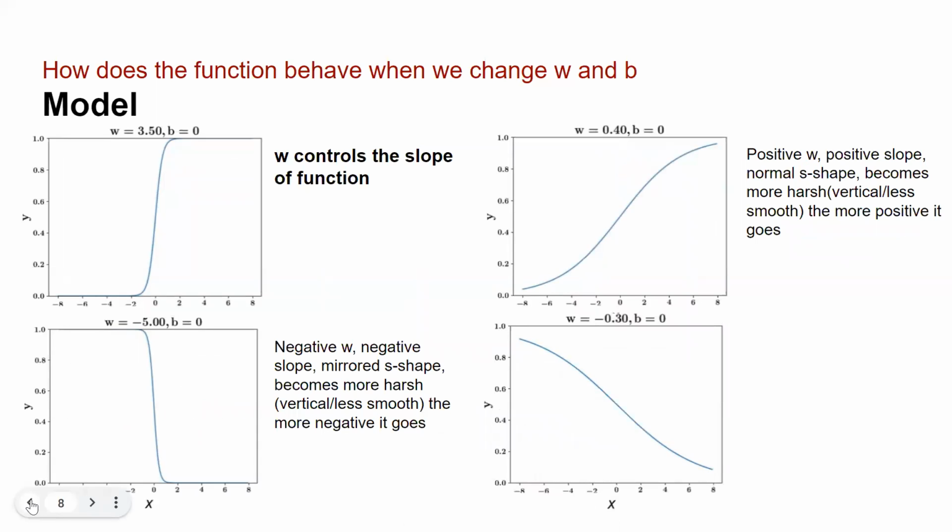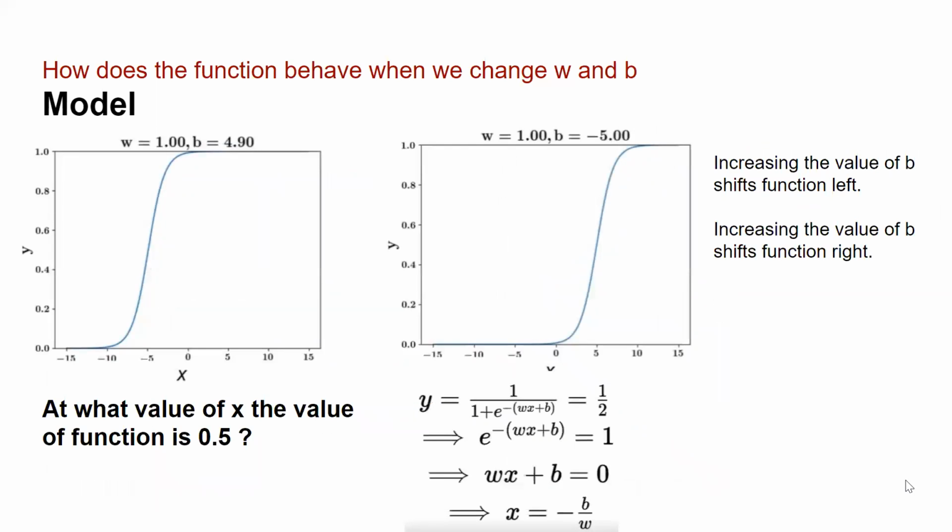Right? See, here if you see, this function will look similar to a step function, right? But here, as I have reduced the value of W, you'll see that my slope has changed. The only point which I'm trying to make here is changing the value of W helps to change the slope of your function. Changing the value of B helps to move your function left and right.